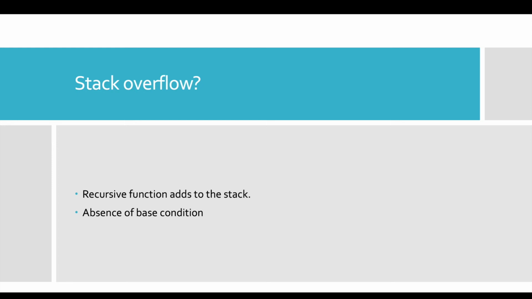So if, let's say, we do not have a base case and we are calling the method again and again, in the absence of the base case, since the stack has certain limits, memory constraints, it will keep on piling up, and after some time it will say the stack has overflowed. It cannot take in any more function calls. So this leads to a condition called stack overflow. Because of that reason, it is imperative to have a base case in recursion.